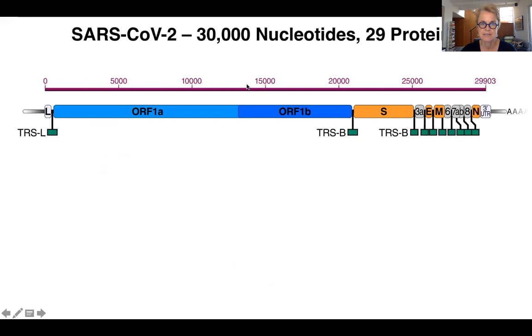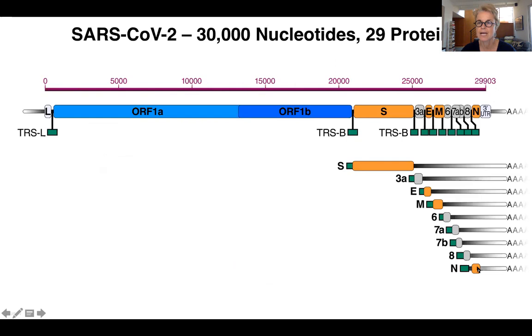Our testing strategy that I'm going to describe to you is targeted towards the viral RNA. We all know that there's a complex situation of viral RNAs in coronaviruses. We have the full-length, long viral RNA that is indicating infectious virions, but there's also a subset of very highly expressed but non-infectious subgenomic RNAs that can confound the result. So an important assay that needs to be developed but has not yet occurred is to differentiate between the infectious and the non-infectious, sometimes lingering, RNAs in the sample.